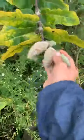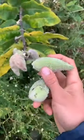Okay. So it's really easy to pick these. All you do is take them in your hand and you just pull on them. They should come right off the plant just like that.